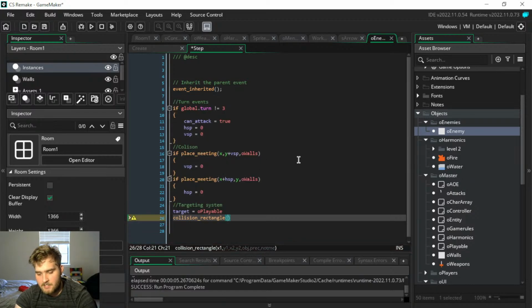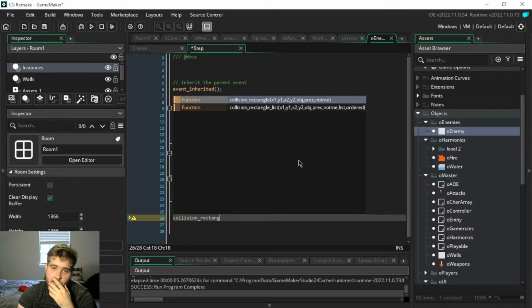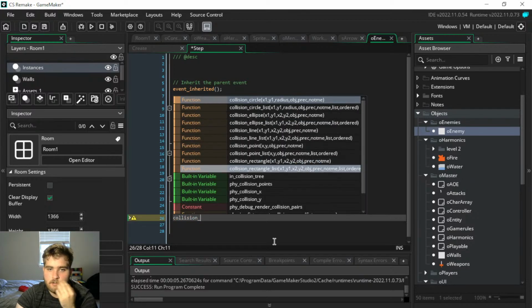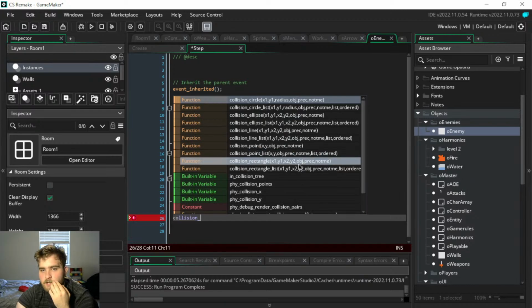So the first x and y is going to be its x and y, and essentially what I want to, yeah, with how the rectangle works, it's going to draw two coordinates, and that's kind of our issue, I just realized. So collision, let's see what other kinds of collision we have. Collision circle, collision point, collision rectangle.